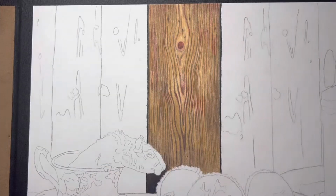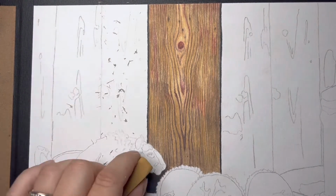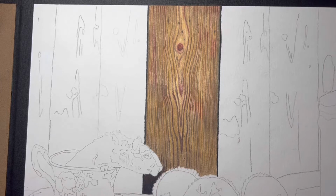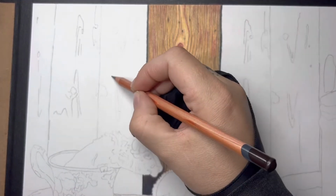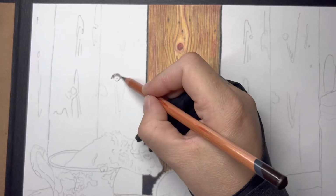Now here I'm going to do the same exact thing. I'm going to erase what I got there. Don't worry, it's not going to look anything like what I just put down. There aren't going to be any of those marks. So I'm kind of making this up. This is going to be totally different. But that's just how I go.